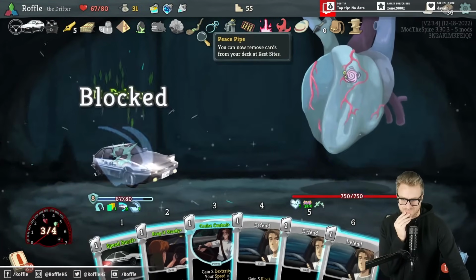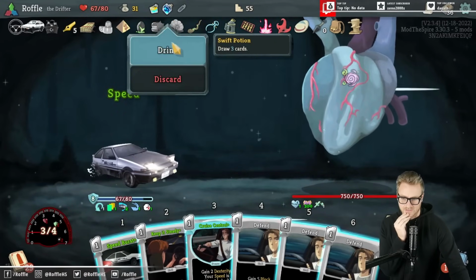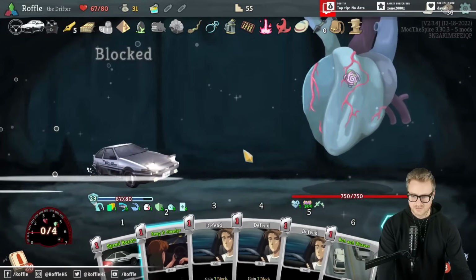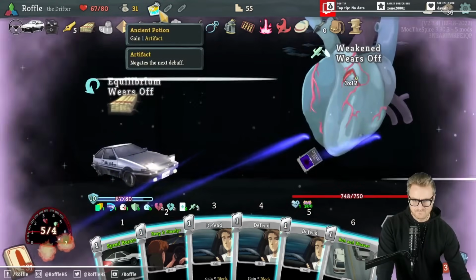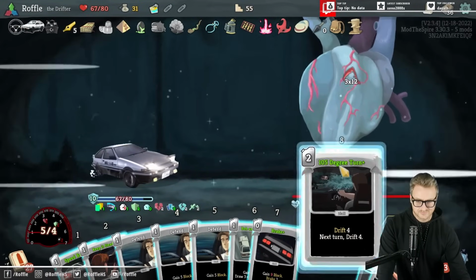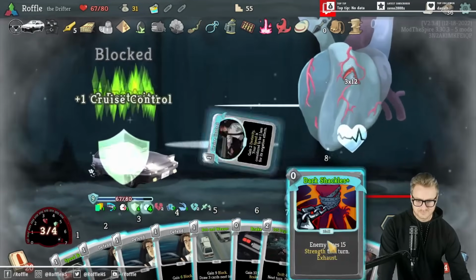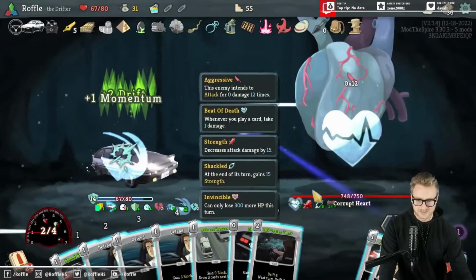Let's do this. Start our drifting. Get some speed. See if we can hit our powers. Oh, I should have played this way sooner. I also forgot to use my artifact potion. It's fine, we're just trying to play on hard mode here. So far, we've been a little bit unsuccessful.